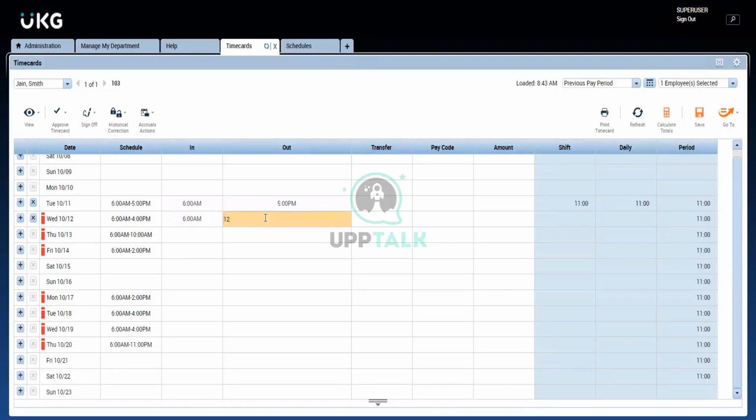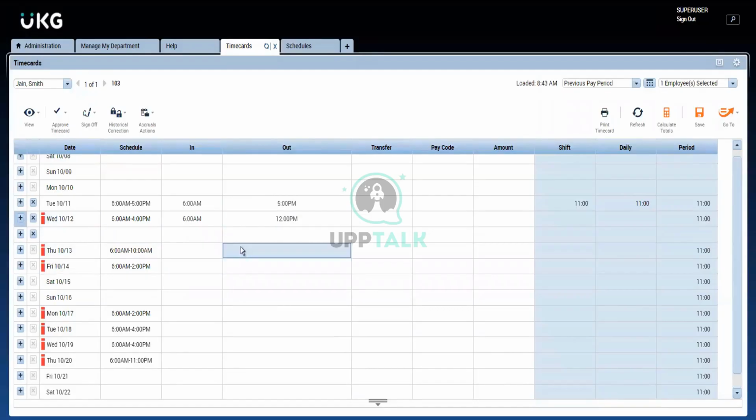Here, he is not going to use the system. He is going to use swipe in and swipe out. So he need not enter it. He just needs to swipe in and swipe out. But since we are going to replicate the issue in the system, in the time card, we need to click on the plus button to add one more in and out. If you add the plus button, it will give you one more row, where I will put the rest timing here. This is how it will look.